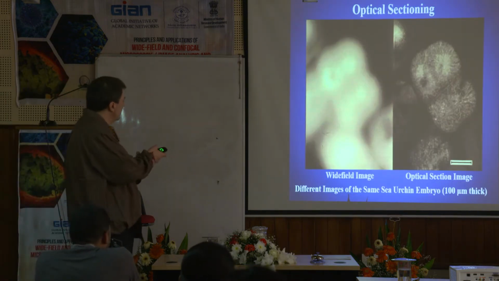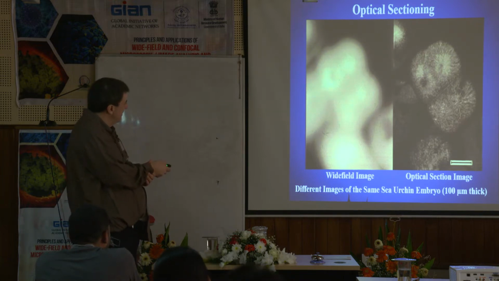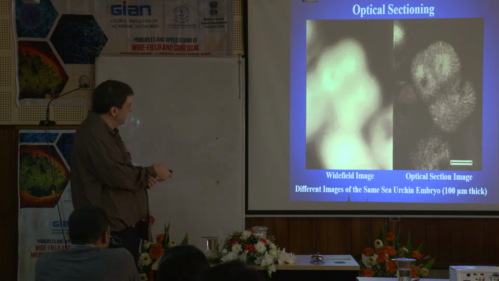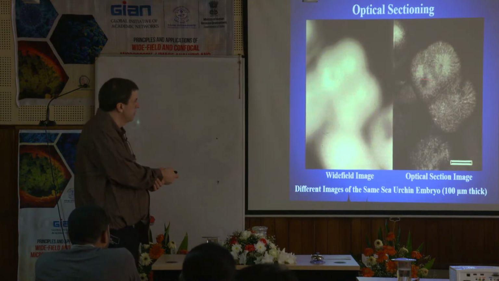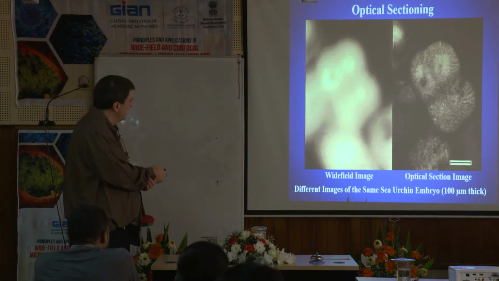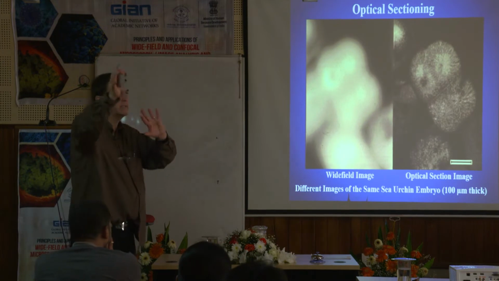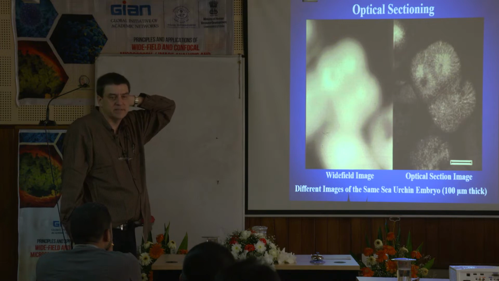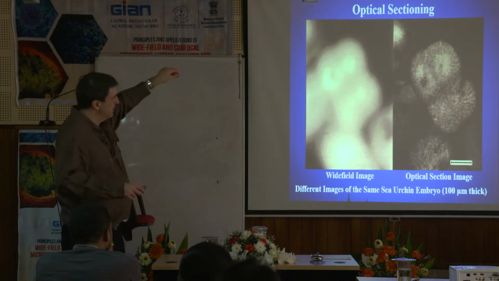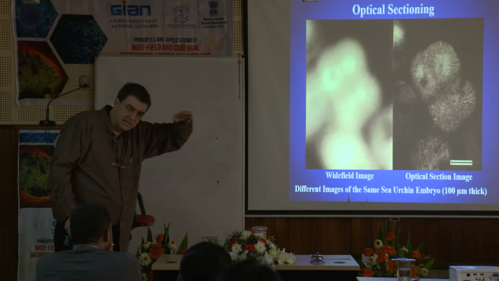Okay, and the nice thing about it is here, we're looking at an optical sectioning image on the right because this is a very thick specimen, a 100 micron thick sea urchin embryo. By optical sectioning, we can get rid of a lot of that blurring that we see in a wide field microscope. The problem here is there's just too much blur. There's too many things in the way. The light is scattered, refracted, bounced all over. It's hard to get information out of it because it's not clean. So again, we're going to take advantage of that pinhole to get rid of a lot of that out of focus light and just collect the focused light.